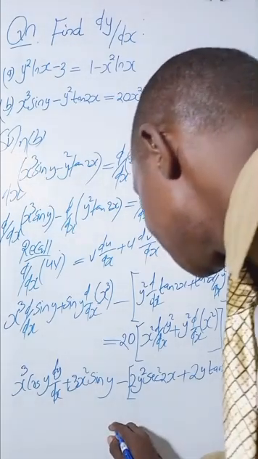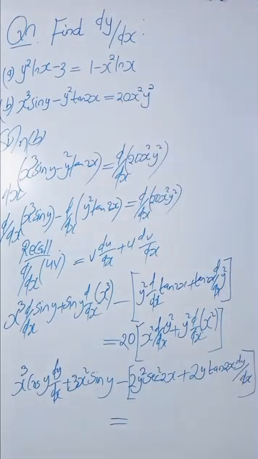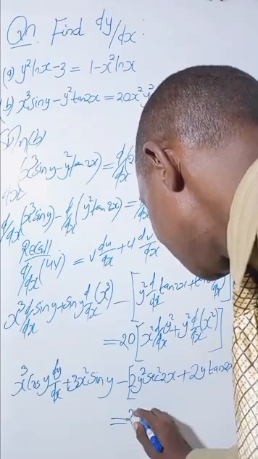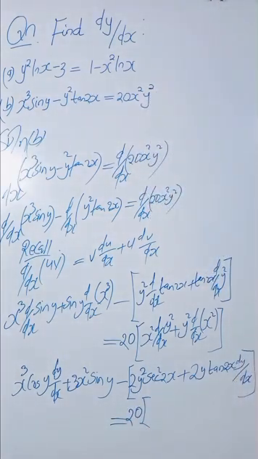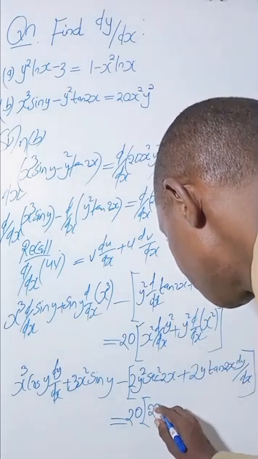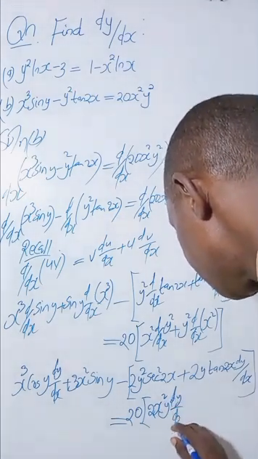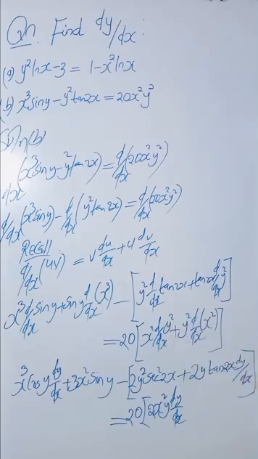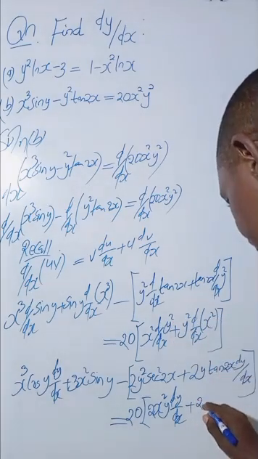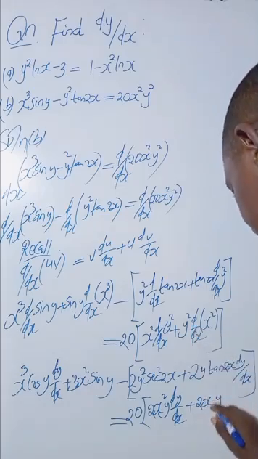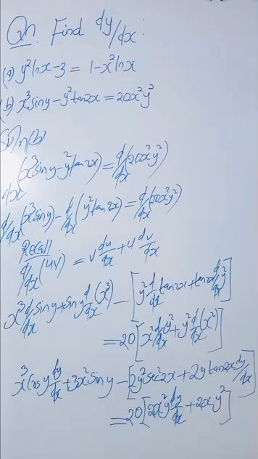And our right hand side, we have the 20 outside there. Let's retain its position. Here we have x squared, and there we are supposed to differentiate y squared, so this will give us 2y. So we shall have as product 2x squared y dy/dx, y because we're differentiating with respect to x. Then add to it, differentiating this one gives us 2x times y squared.